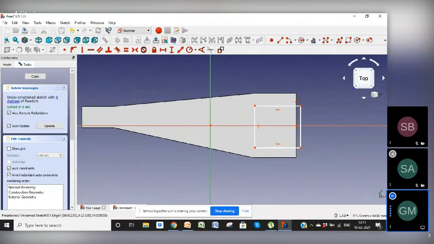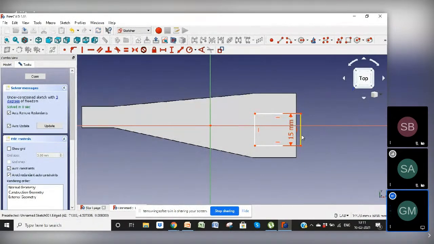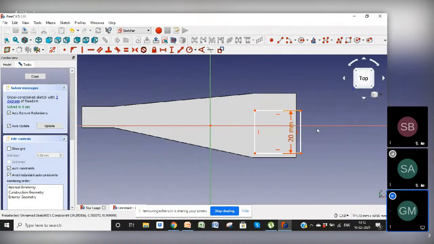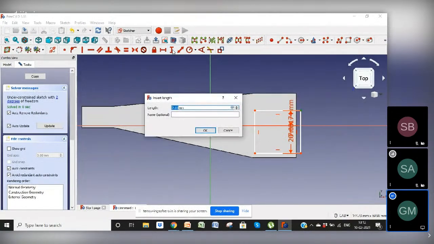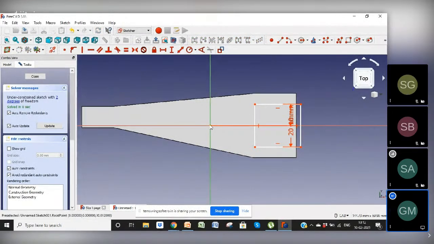It was 30, so let it be 15, or I guess 20 would be fine, and the distance would be 10, symmetric.